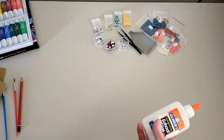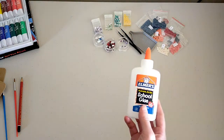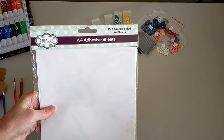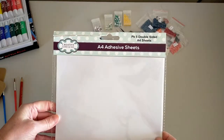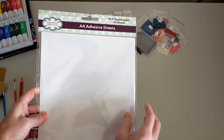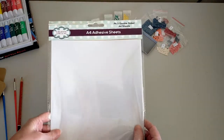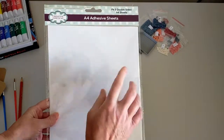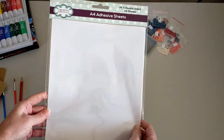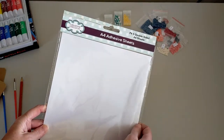And to stick them down, I'm going to use good old Elmer's glue and also I have these. I like to use these because they are A4 adhesive sheets. These are double-sided sheets, and it's sticky on one side, sticky on the other side, and it just makes it so much easier to put your drills down. So it's one A4 sheet, and you can get these in all different sizes. You can get A5, you can get A6.